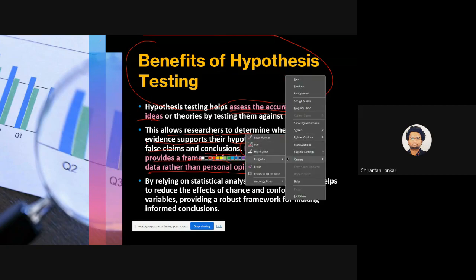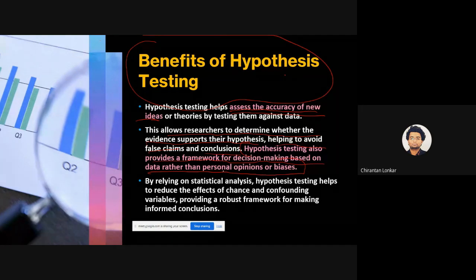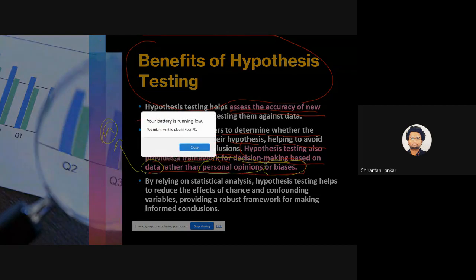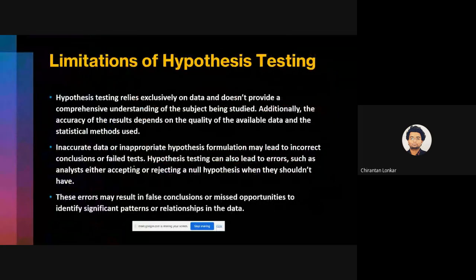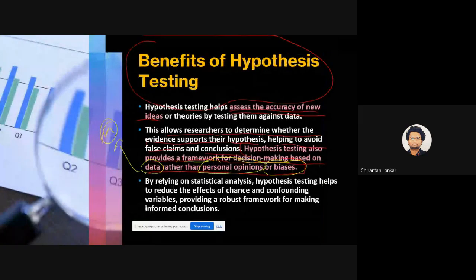We have to make research-backed opinions. They do not have to be personal opinions, nor biases. Hypothesis testing provides a framework for decision making based on data. How did we gather the data? We had actually chosen a sample, right? It is not some personal opinion. I'm not taking a group of friends and bribing them, saying, here, take this and go tell in the research that candy X is better than candy Y. I am not going to do that. There is no place for biases, no place for personal opinions. They are all data-backed, all unbiased opinions.